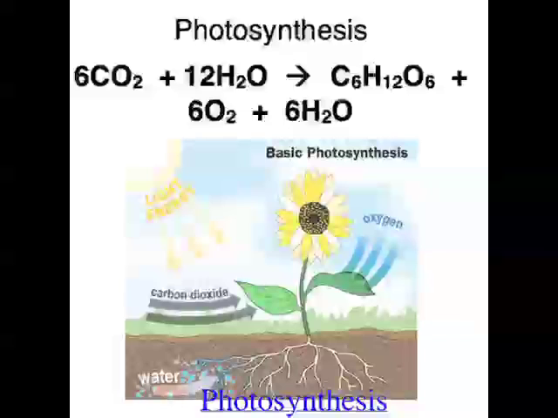And then, in the light-independent reaction, the energy from the ATP is used to combine carbon dioxide with those hydrogen ions, and that forms glucose, which is an energy-rich molecule, as well as some water. So although we do simplify photosynthesis, there is actually a first stage, which is a light-dependent reaction, and then there's a second stage, which is a light-independent reaction. But overall, of course, it's carbon dioxide plus water goes to glucose plus oxygen plus water.